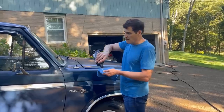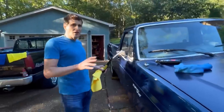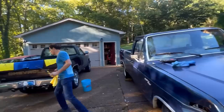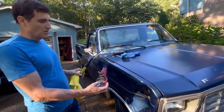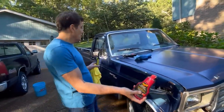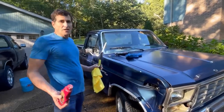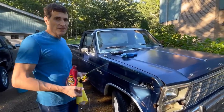I have used the microfiber tiles before for cutting. They do work. It's just not the best thing to use. This strips off the paint, so you can't leave it like this. You then have to follow it up with wax to protect it. Not polish, wax. So this is carnauba wax. Just like you would regular wax a car, apply it, let it haze, take it off. That's all you need to do. But if you cut your car, that paint is now bare to the elements. You need to protect it. So we'll be doing that on this section in a bit. Never underestimate how good you're going to feel once the vehicle is cleaned. It makes an amazing difference every single time.